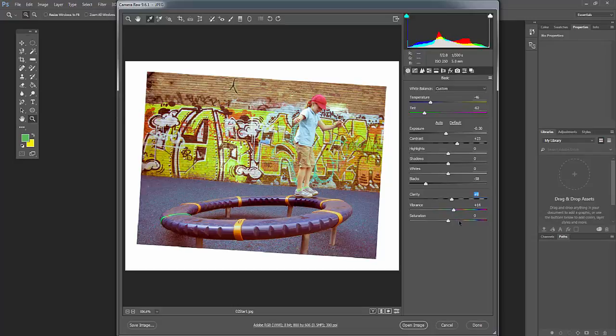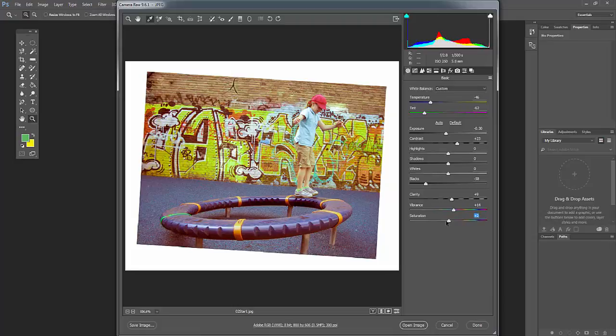And then I'm going to take my saturation, and the saturation is colors. Now look, if I oversaturate it, look what it did to the trampoline, or I don't think that's a trampoline. There's no bouncy thing in the middle, but too much. And if I go all the way down to saturation, it's just going to make it black and white. So saturation deals with color, and I'm just going to put a little bit, not much. If anything, I'm just going to leave it at 0. I don't think it needs that much color. I think the yellow might be too much, and the orange, and her pink hat.